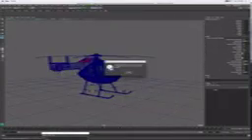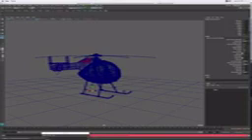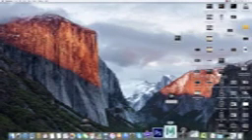And there you go. So Maya crashed in here. It crashed because there is a mental ray node left over or something. Maya's trying to save the scene as an ASCII file, and it's not doing it. Maya's gonna crash. So that's why I wanted to tell you ahead of time. Just save your scene first. So let's wait for this to crash. No worries. Bring it back up and let's just debug this thing.